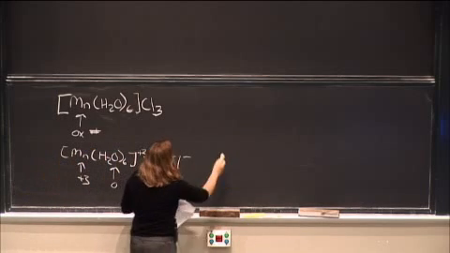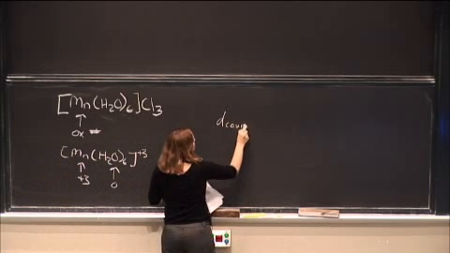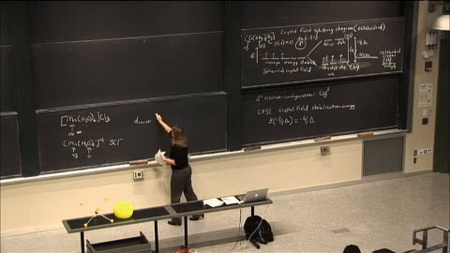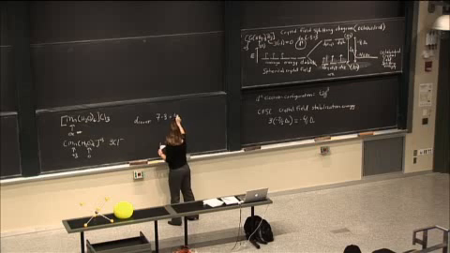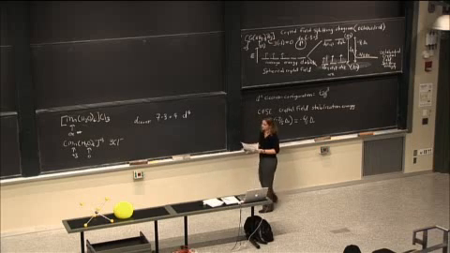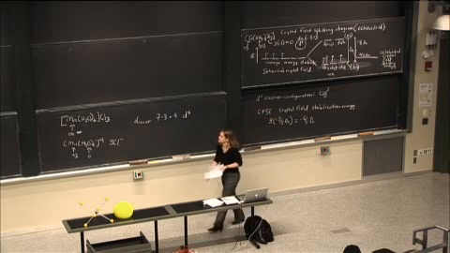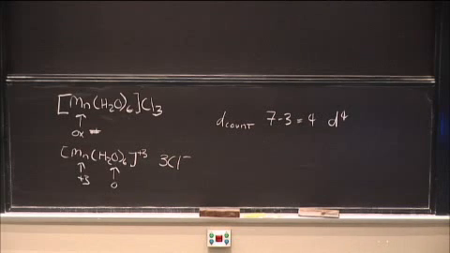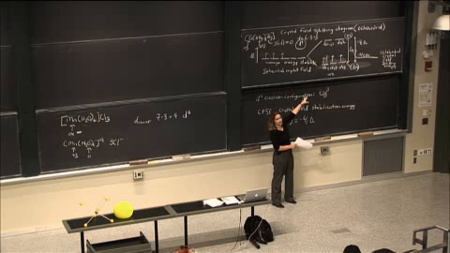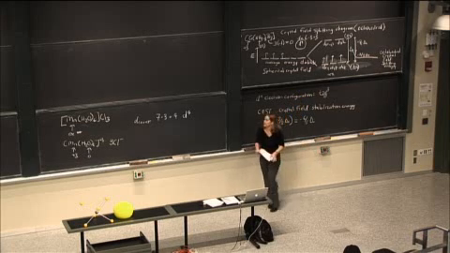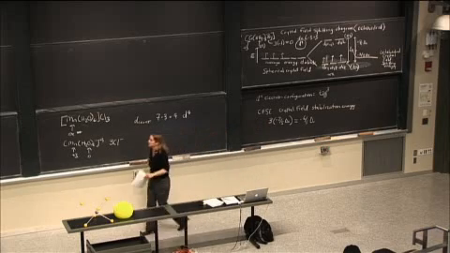All right, so then what is the d count? What is it? 4. Right, so we have 7 minus 3 is 4. So we have a d4 system. All right, so now, if you look up there, we have to make a decision about that fourth electron. 3 electrons were easy. 4 makes it complicated. Do we put the fourth one down in the lower set, or do we go up?